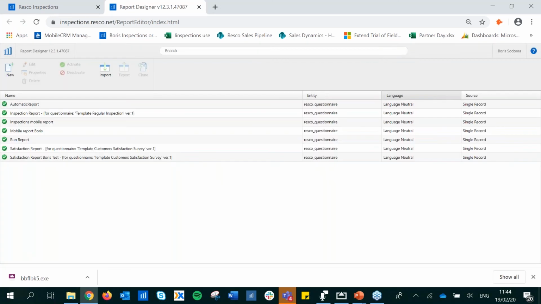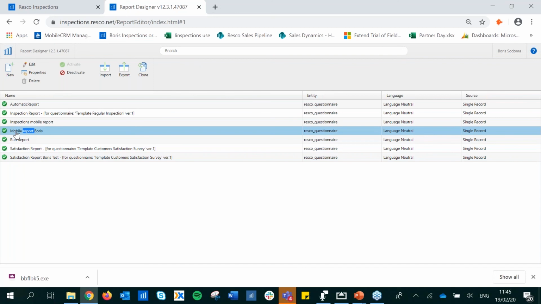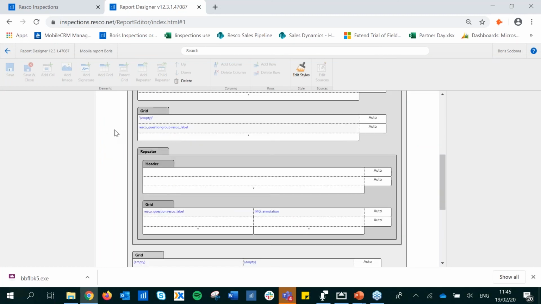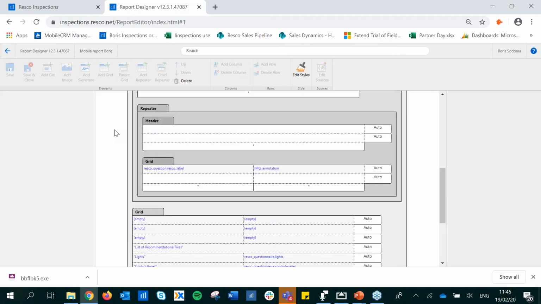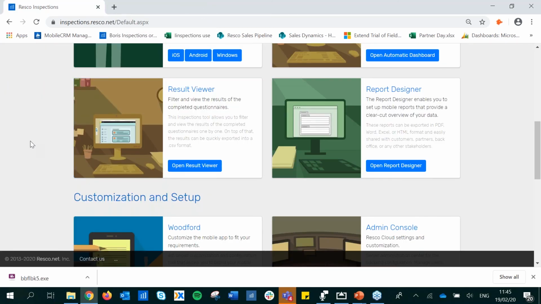And then finally we have the report designer. So this is something which I mentioned before. When you do a report, there's a specific design that you want to have associated with your company. This is where you would do it. I have different reports that are here, and just to give you an idea about how this looks like, I can just basically open one up, and it's like a table where you input the information which you want to have included on your mobile report. Okay, there we go. And so this would be pretty much it.